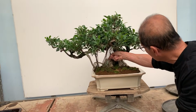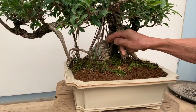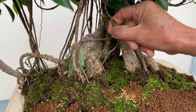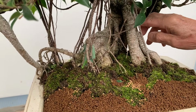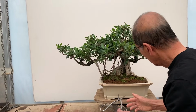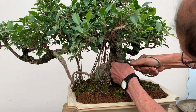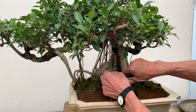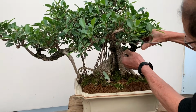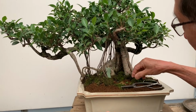Now these ones are growing in a weird way. I should really take these off because they will strangle the tree. I want them to grow vertically, so these sort of roots should really come out and be put straight in there because it doesn't look nice there. But again, as I say, some people like a lot of aerial roots. But for my money, I would like to keep the trunk there. What I feel is that if you hide the beautiful trunk, it's the trunk every time. If you have some beautiful trunks, why hide it? So, okay, I'm letting some of the aerial roots grow there, but I really like to show this part of the trunk. So that has improved it. And put a man here for scale.